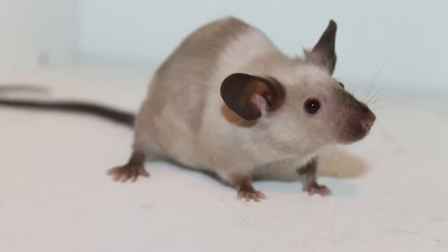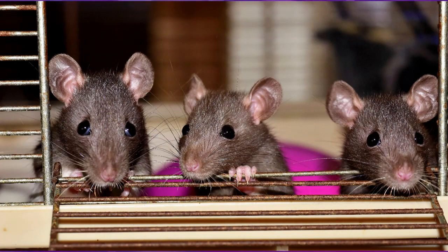So, we just recited a poem about mice. And I was wondering, have you ever seen a mouse? If you have, what did you notice about it? Right, mice are pretty small. And they have whiskers on their face. And they can move fast. They can scurry, just like the mice in the poem.